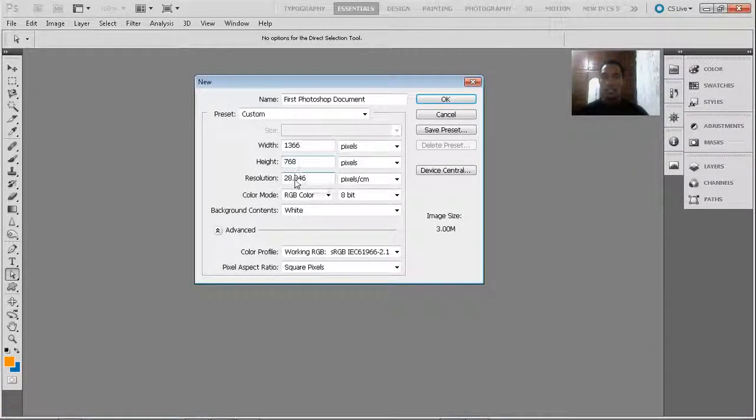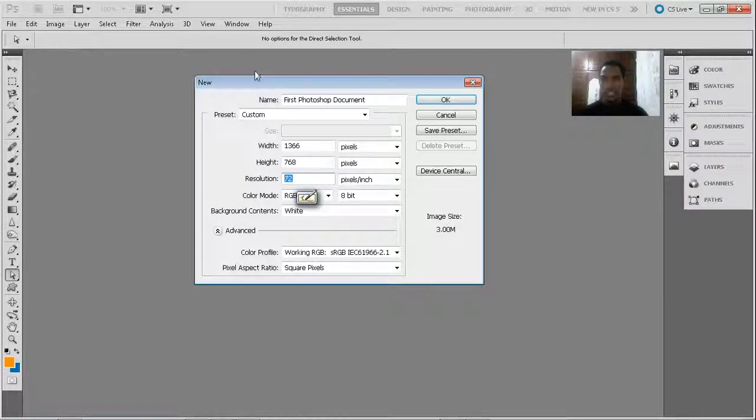Alright, now resolution, it all depends on device. When you're dealing with pixels, for this particular one it says pixels per inch or pixels per centimeter, depending. Now by default I'm going to use pixels per inch because that's what I'm more familiar with. Now your resolution tells you exactly how much, in this particular case, pixels per inch. Now when you're looking at pixels per inch, you want to say about 72 pixels per each literal inch.